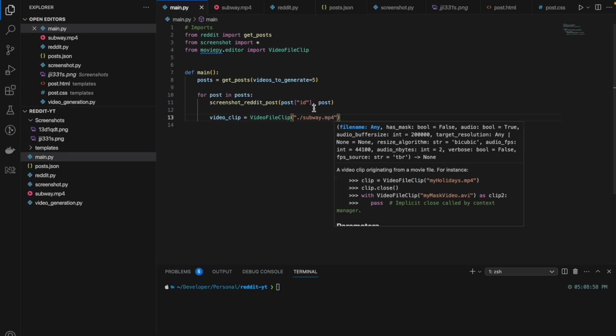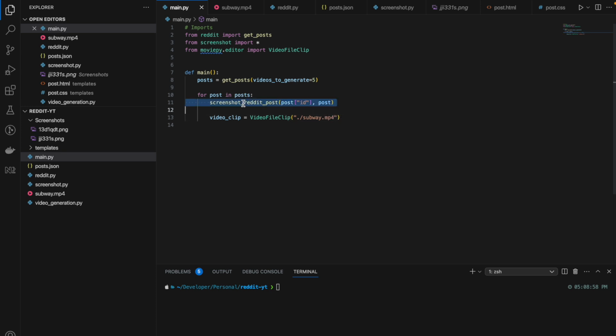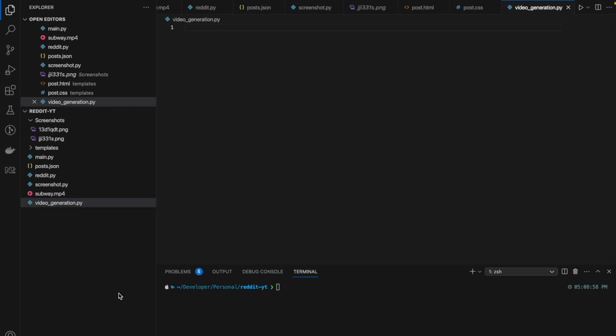Now what we need to do is combine the screenshot that was generated here, the video file, along with the text to speech audio. For this, we will go to our video_generation.py and let's write the generate clip function, which will help us to generate the clip that we need.